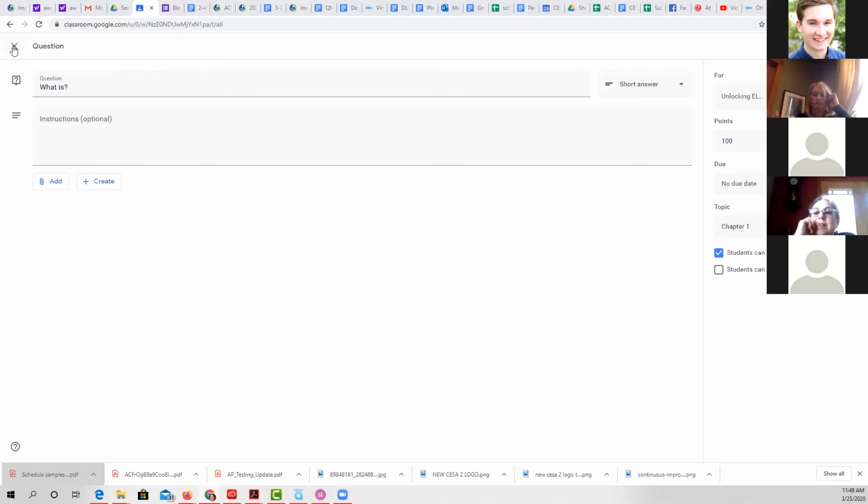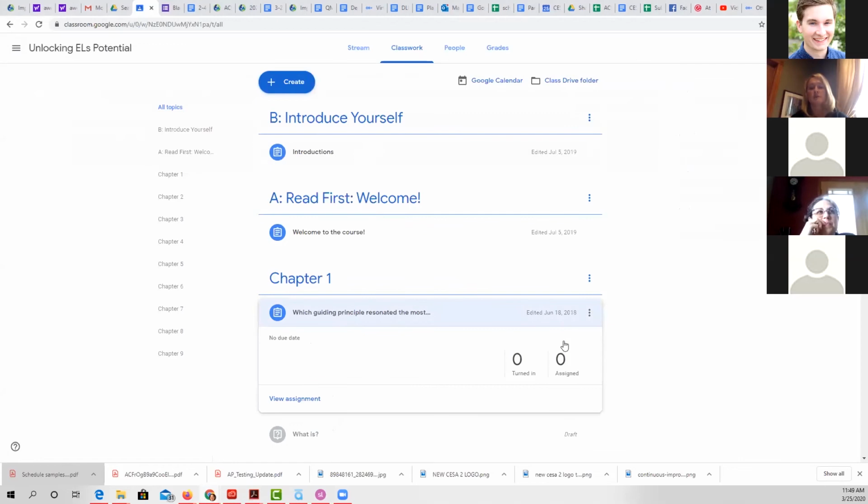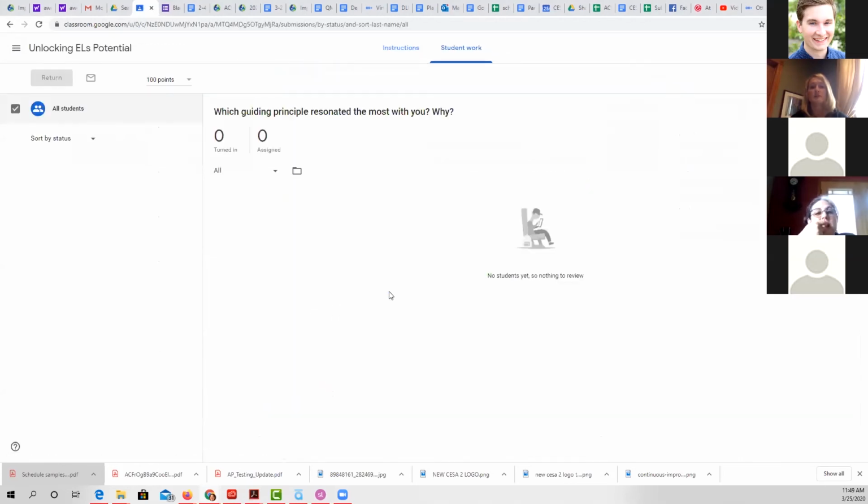And there's also a question about how students can respond. So can students respond by uploading a video or picture as well? Sure. Yeah, they can. They can add different content, just like what you see. If you share a Google Doc, it will create a document for each of your students, and they would put their response on that, but they also can add a video or whatever they have, any information.